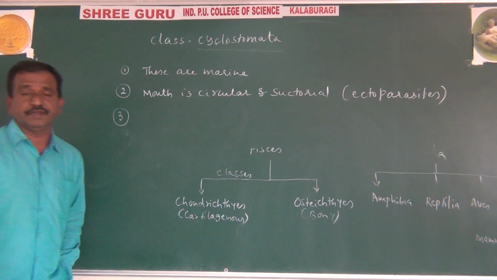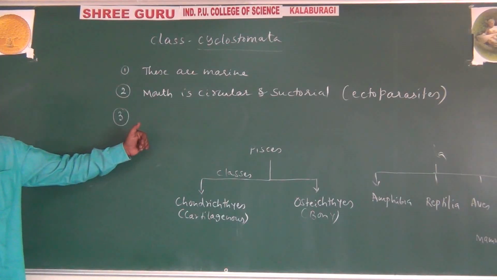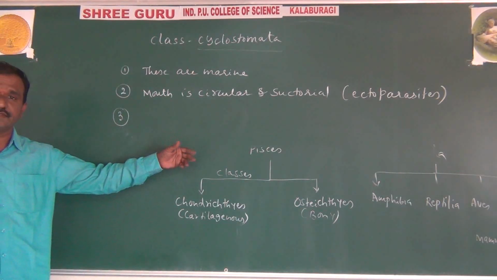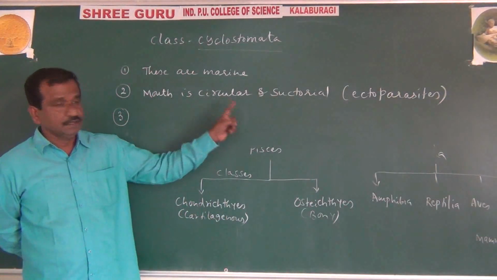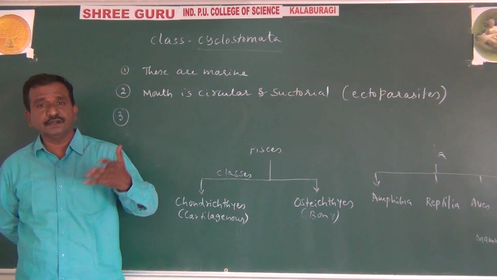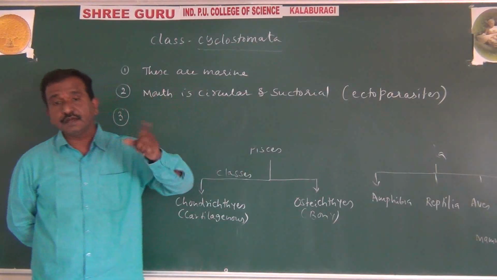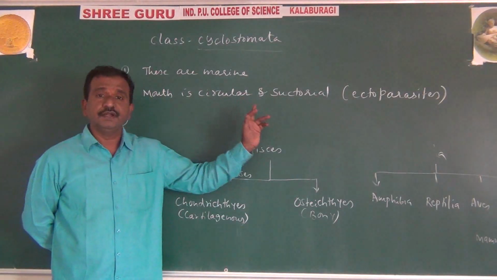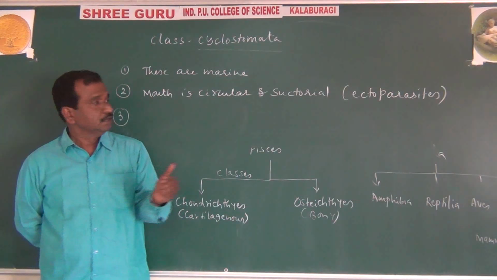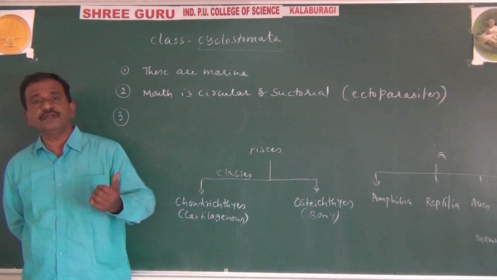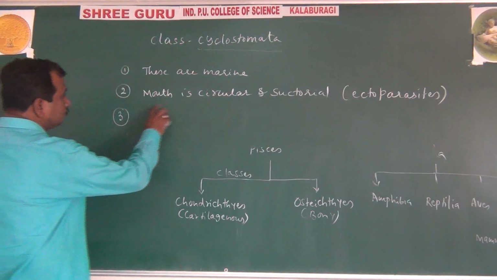Here we have to observe that I am writing only the very important characters, because other characters are similar. What similar characters are there? Organ system grade of organization, diploblastic. We should not write all those things because we already crossed that. Directly we are going to coelomate and all those things, not necessarily. We are moving to higher animals, so all are common. Even the digestive system is complete, and all those things are not necessary to write. Apart from that, we are going to write about the important characters. The important character you can see: mouth is circular and suctorial.